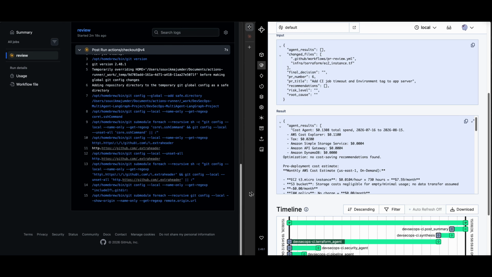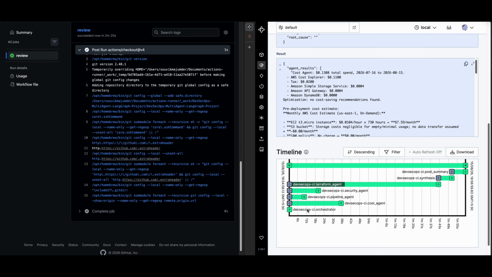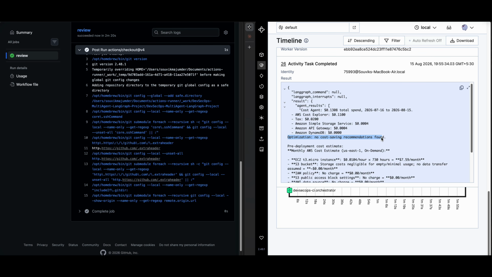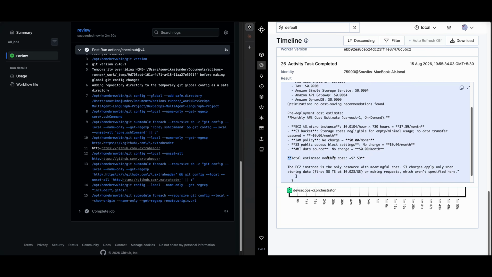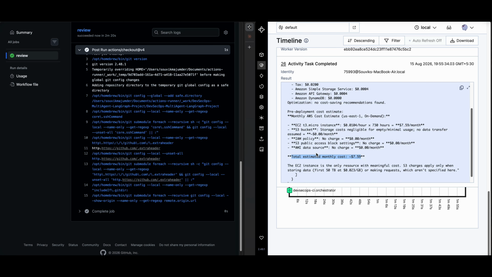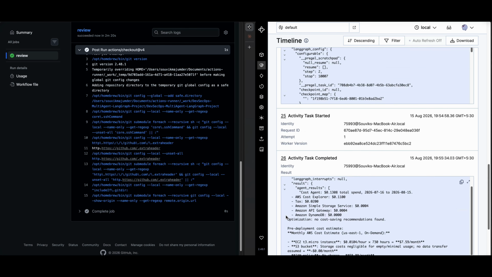Look at what temporal actually captured. Cost agent's real AWS spend broken down by service. And this part I want to call out, a pre-deployment price estimate. Before this EC2 instance is ever created, the system already knows it will cost about 759 a month and correctly figured out the IAM policy and the S3 settings cost nothing at all. Nobody told it that, it worked that out itself, live against AWS's real pricing API.